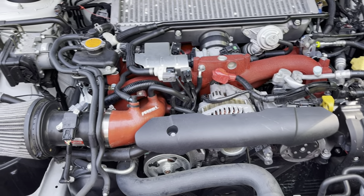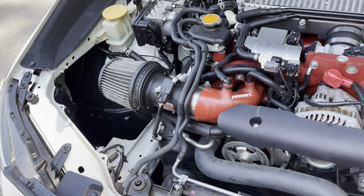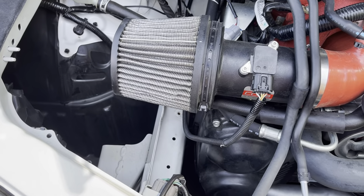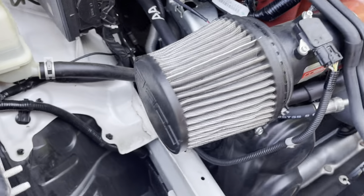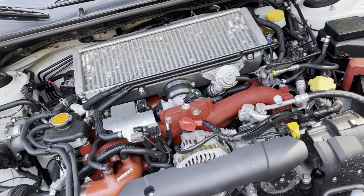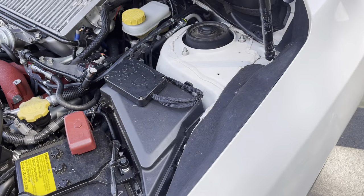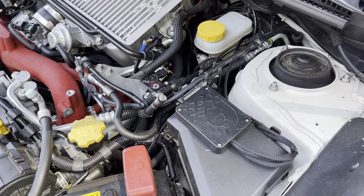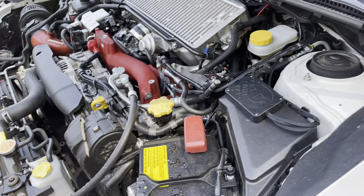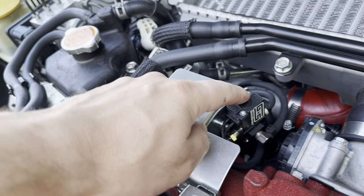As far as modifications, Cameron has a Perrin Performance intake inlet here, and the rest of the intake is Cobb. So it is a Cobb intake with a Perrin inlet for the turbo. Of course you've got a top-mount intercooler because rally life being a Subaru. Over here we've got some stuff that me and him installed together — a Delicious Tuning ECU module, a Flex Fuel kit from Delicious Tuning, and a Grimspeed Boost Controller on the vehicle.